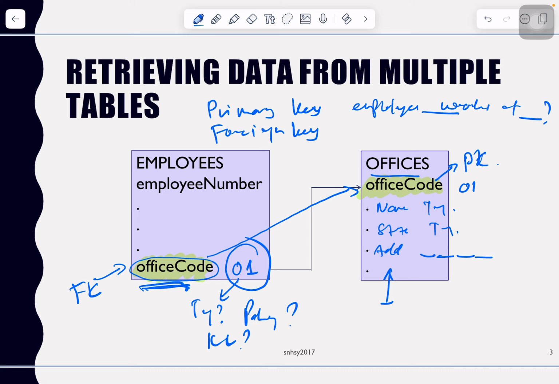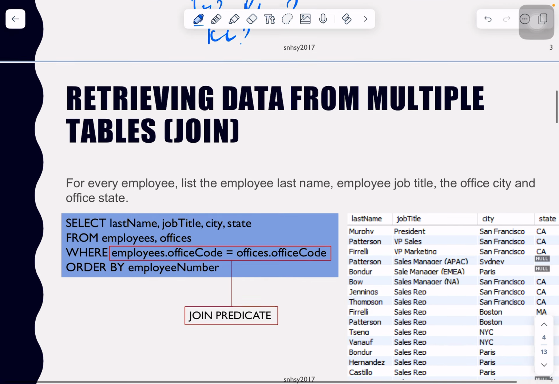When one primary key is used as a foreign key in another table, it denotes that the employees and offices tables have a relationship. The only rule you need to follow in order to select from multiple tables simultaneously is to make sure the tables have a relationship. Let's move to the next slide.